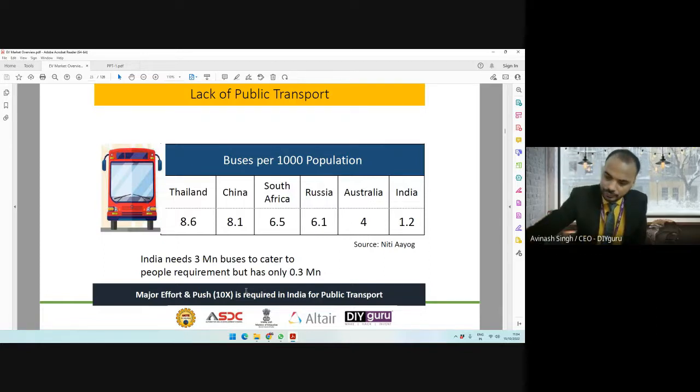I think Times of India has a separate page on electric vehicles only. Every day I wake up in the morning and there is some news from some state saying that they have done something in electric vehicles, there is new technology they have introduced, there is this number of charging station targets they have already met. So you are living in a time where transition is happening, and this can be a very fruitful time for you to envisage all of this.